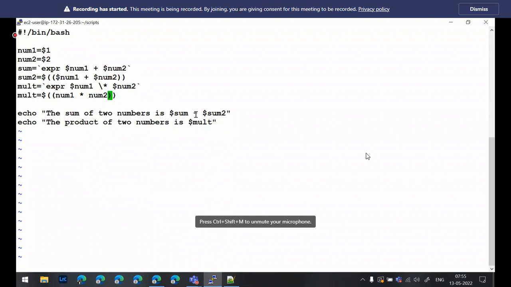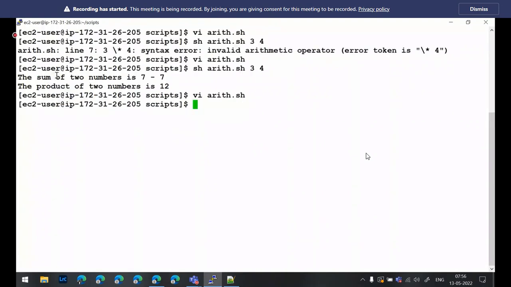In sum 2, you have added one dollar symbol, and in sum, you didn't add any dollar symbol. This is one kind of expression that you can use. Either you can use this or you can use this. So if you are using this expression, you don't need to add the dollar. You need to use these quotes, expr, and the variables and arithmetic operations that you want to perform. And if you want to use this syntax, you need to use dollar, and two brackets, and then perform the operation that you want to perform. So in sum 2, dollar is mandatory. Yeah, mandatory.